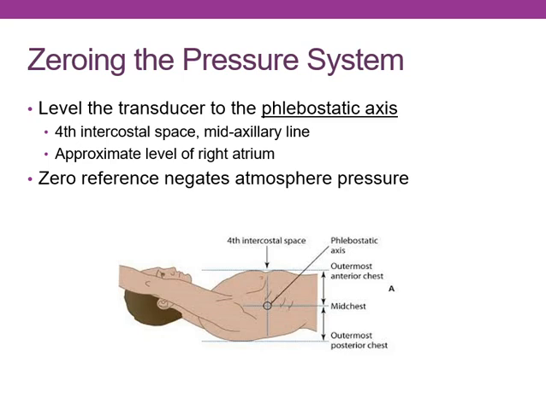The reason we zero is we open the whole system up, we push the zero button on the monitor, and we are zeroing out this atmospheric pressure of 650, 660, 670 that we live in. So when I hook it up, the only pressure I get is the patient. This is important to do before they put the line in. I can have my system set up and zeroed before they ever come to drop the line. That's important so I get an accurate value.